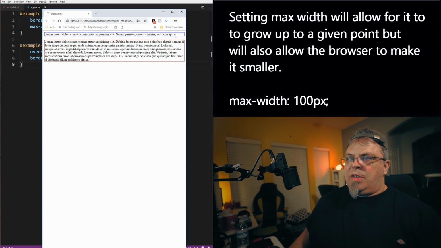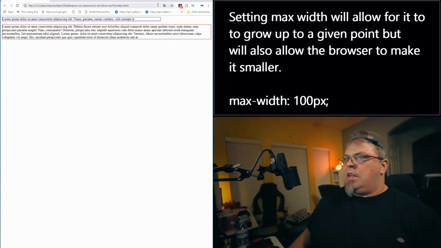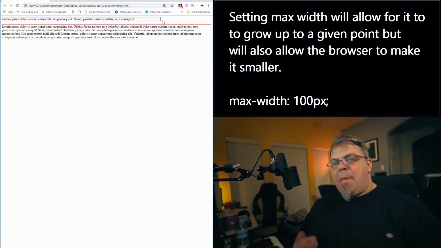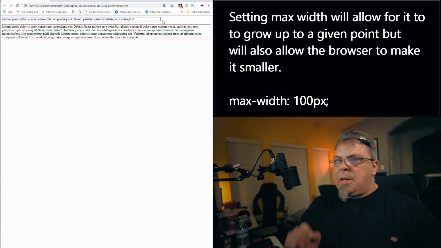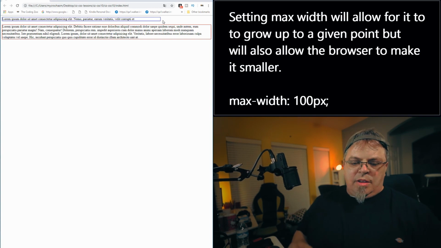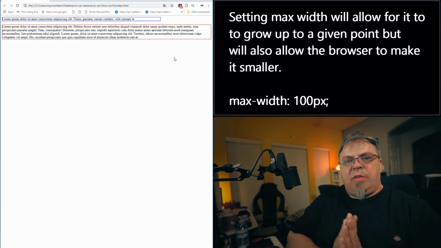So the div is actually less than 800 pixels, but when we expand this out, you'll see it will not go greater than 800 pixels. So that's our max-width. So you can use width to specify a particular width and make it stay at that width no matter what. Or you can use max-width and specify, hey, this is the largest I want it to get. And that way it has the flexibility to get smaller if it needs to.